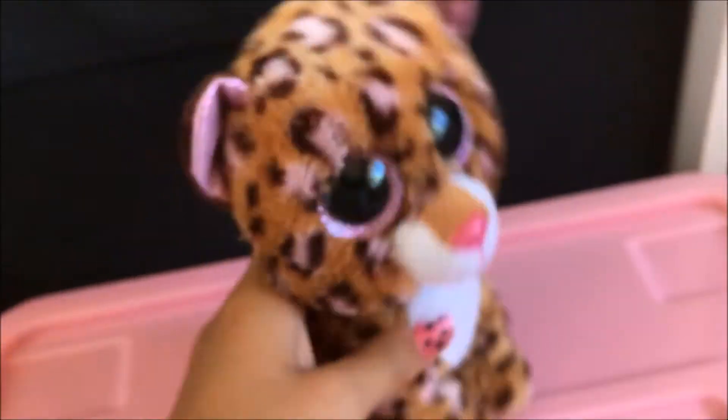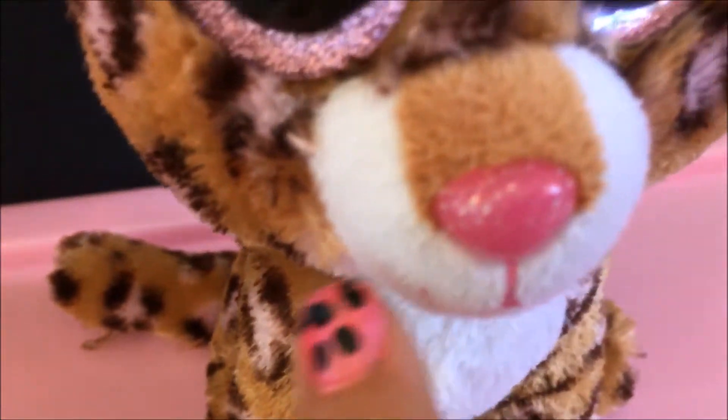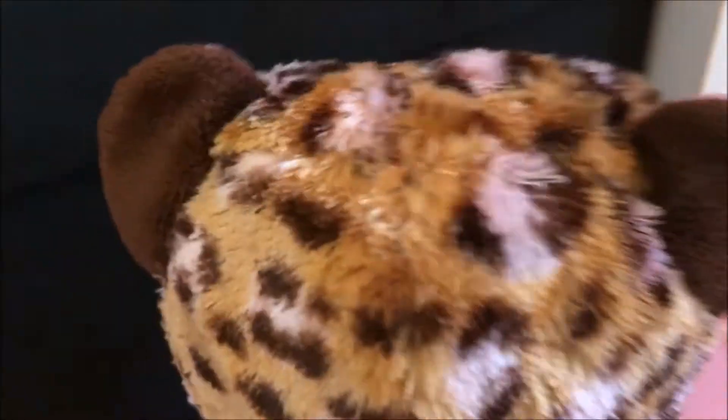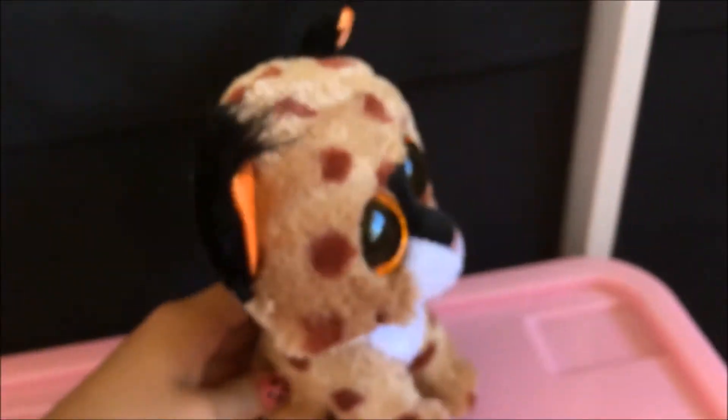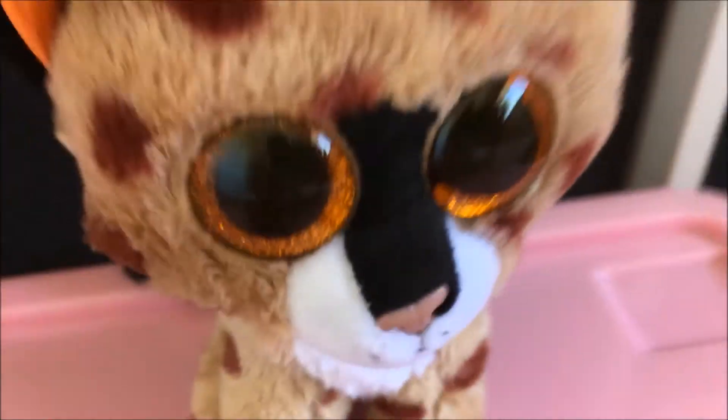Next, moving on to Patches. Patches was my first ever leopard, and she's a beautiful colour — she's pink with a sparkly nose. Her pink sparkly eyes are so cute, and she's just got layers of little spots going down, and her pink little hair. Next, I've got Buttwing — I think it's Buttwicks. He's like a lynx, I'm not sure. Leave in the comments what you think he is. He's got a little wonky nose — I don't know what happened there. His eyes are very beautiful, and he's just dotted all the way down.